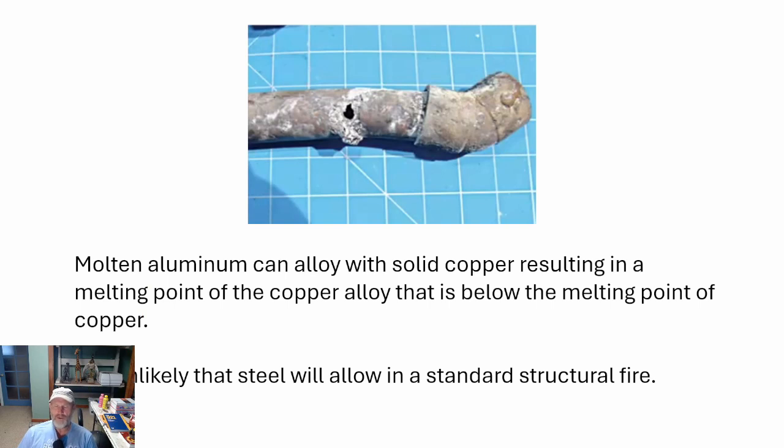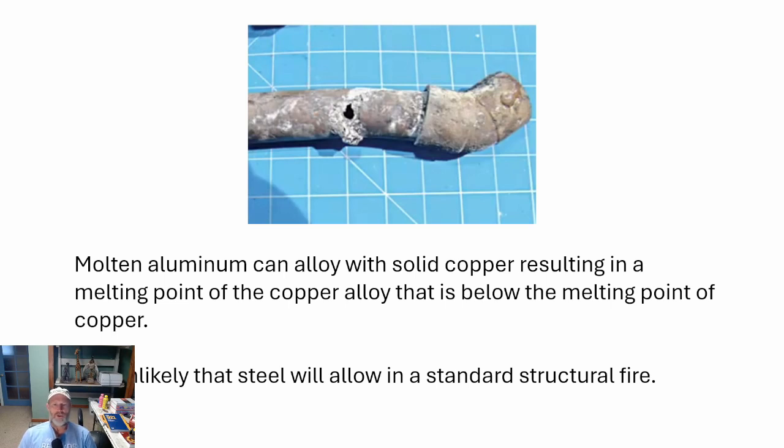Here's an example that illustrates this. I used the statement before that flame temperature is about 1860 degrees Fahrenheit. Well, the melting point of copper depends on several factors in terms of alloys, but you can usually gauge about 1960 degrees Fahrenheit. Here's an example where you have a hole in this copper pipe. Now that was not due to melting of the copper, but what happened was you had molten aluminum fall on copper and it melted. And in Fahrenheit, the temperature for aluminum melting depends on if it's an alloy or pure aluminum, but it ranges from 1,000 degrees Fahrenheit to 1,220 degrees Fahrenheit for pure aluminum, for instance.